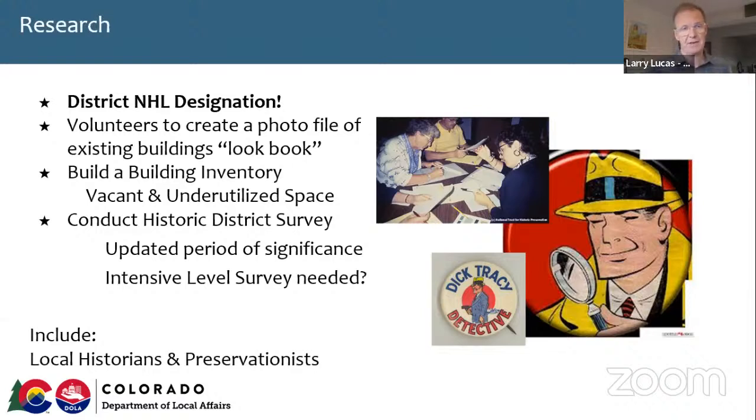And part of that also could be getting volunteers, the Main Street organization, to have a building inventory set up. And it could be a simple spreadsheet. It's really up to you guys. We have examples of those if you want to see those, but actually cataloging the space that's unused. Commercial buildings used to use a lot of space in the back for goods and merchandise. Well, we don't need that as much anymore with delivery and things. So, what do we do with these underutilized spaces and upper floors sometimes that aren't being used? There's formulas for those things. And then also, conducting a new historic district survey, I think it's probably a good time to do that. I've heard through the grapevine you guys are thinking about doing that, and I would just want to encourage you to continue that way.